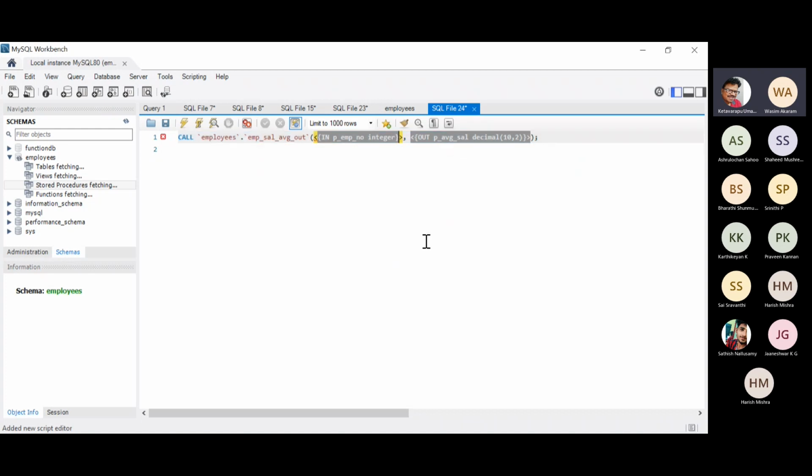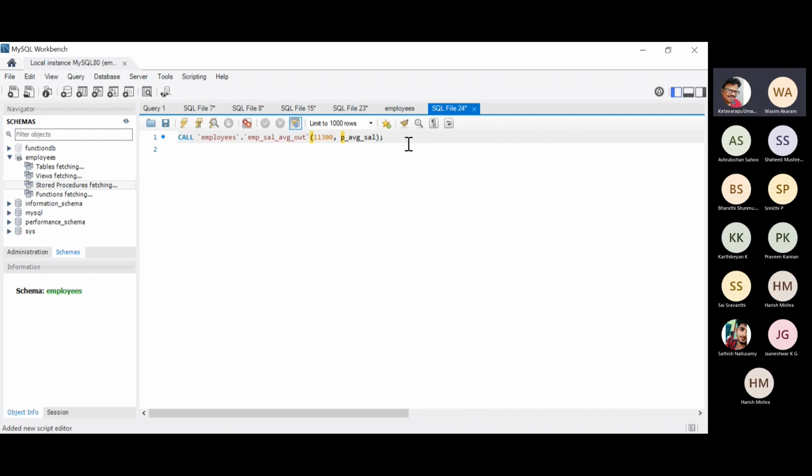From this it is easy to populate the data like 11300, and here it is expecting the output parameter and it is clearly saying that it is a decimal. So now you can make use of this like this. Whatever the variable I'm having, p avg sal, hope that is correct.